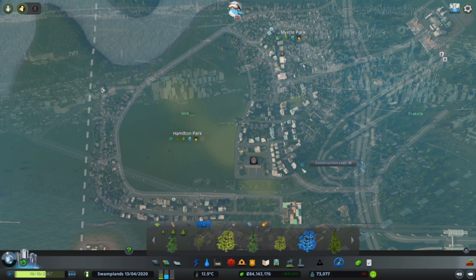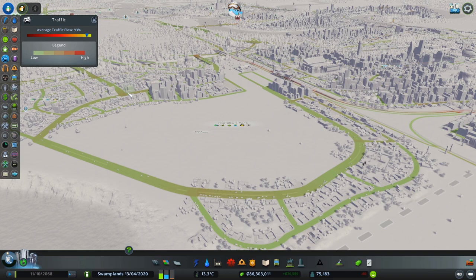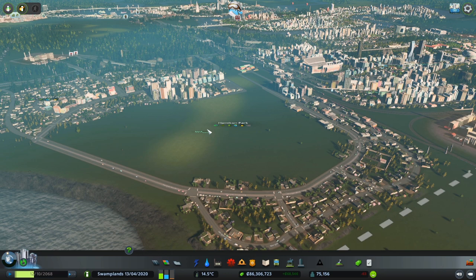Before we continue with the final 2 steps, let's take a look at our overall city. First, let's check the traffic flow, which is at 93% with a 75k population, which is absolutely amazing considering that our city is completely modless. Now, that 92-93% traffic flow is due to the first step, which is traffic control by having minimal 4-way intersections.